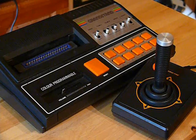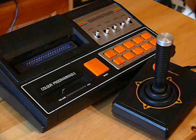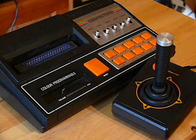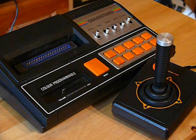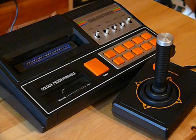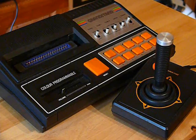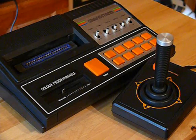Each game didn't use ROM chips in the cartridge. Each game had a specific chip, and the game was programmed into that chip, and only that game on that chip, and there was a different chip for each game. I'm not going to pretend to understand exactly how it worked, but it wasn't ROM chips. And these plugged into machines like this one you can see here, which is basically Pong hardware. There's very little to separate this from your standard Pong machine, except the cartridge slot.